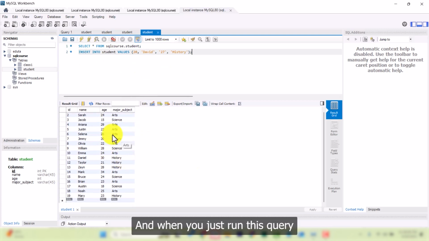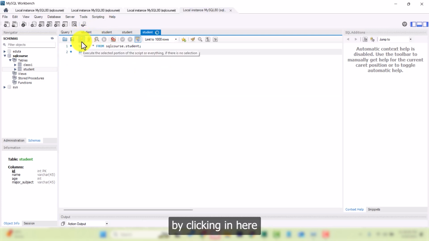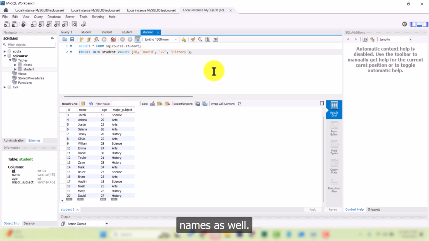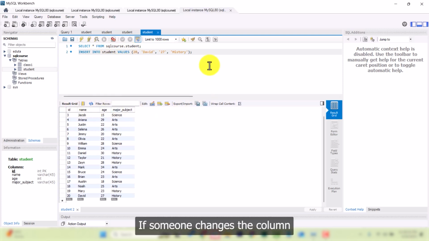When you run this query, here you can see we have 20, David, 27, and history as well. So this is how you can enter a record without specifying the column names. But it's risky. If someone changes the column order in the table later, your query could break or insert data into the wrong columns. It's better to be explicit and list your columns.